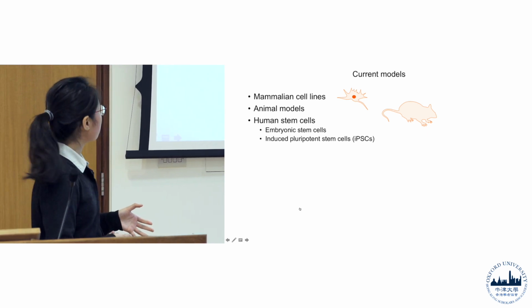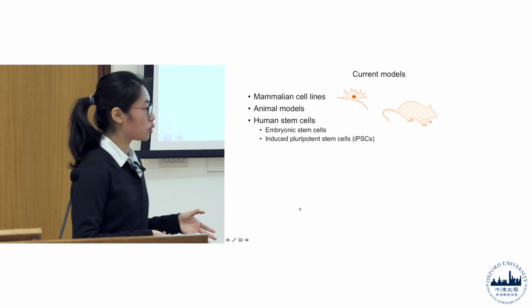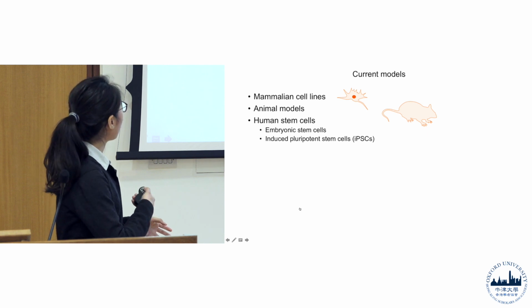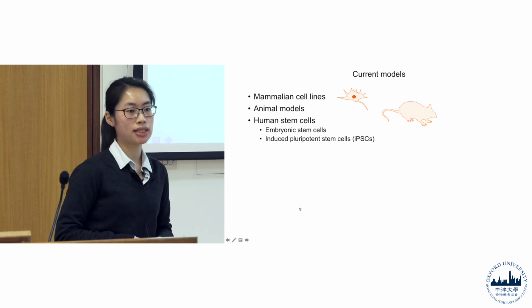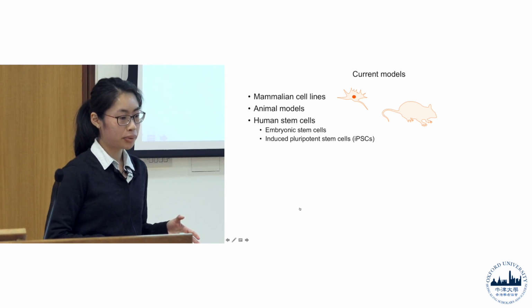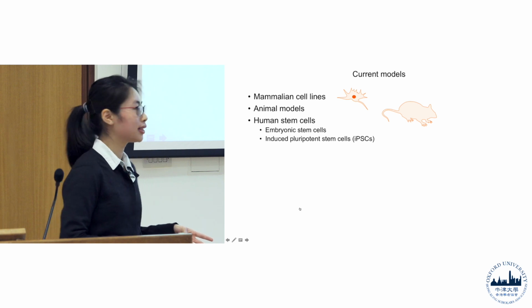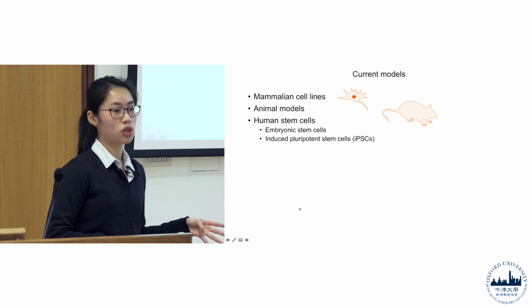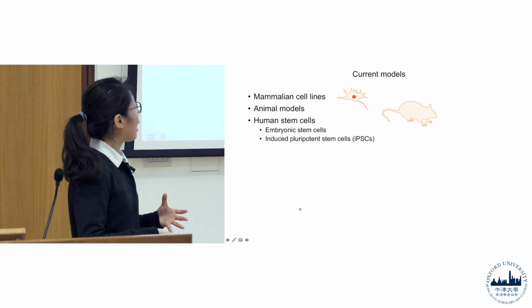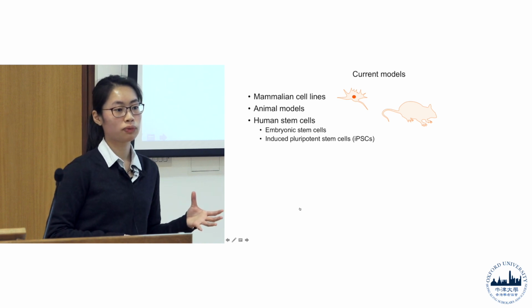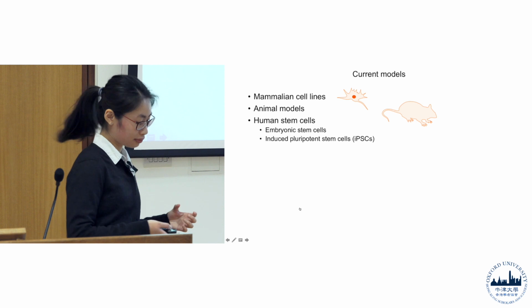So a great advancement in the field is that a Japanese group and also an American group found a way to make induced pluripotent stem cells, iPSCs, from adult cells. So very simple. You just put in four what we call pluripotency markers, and then fully differentiated cells will become stem cells again, so they can also become any cell types that you want, and they can be an unlimited source for getting patient samples.